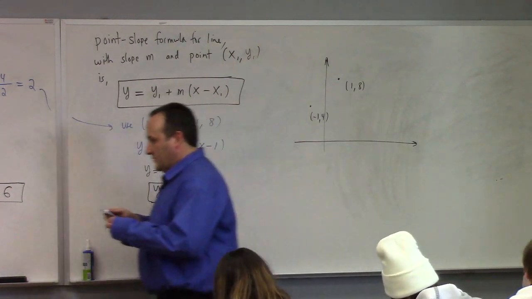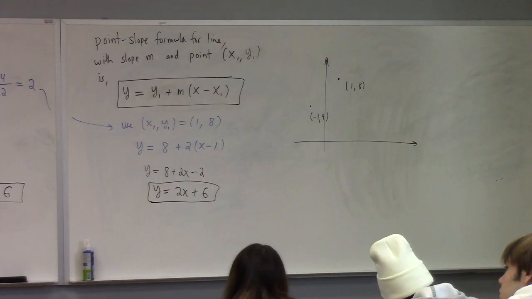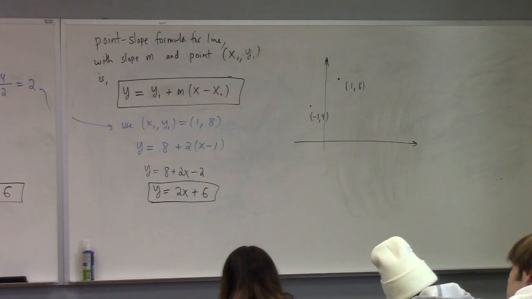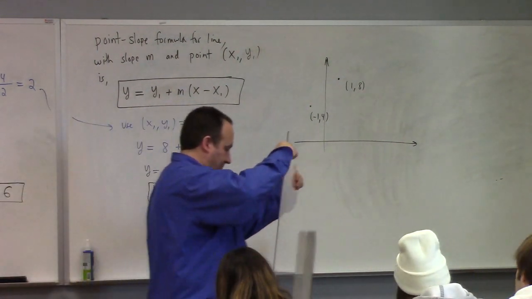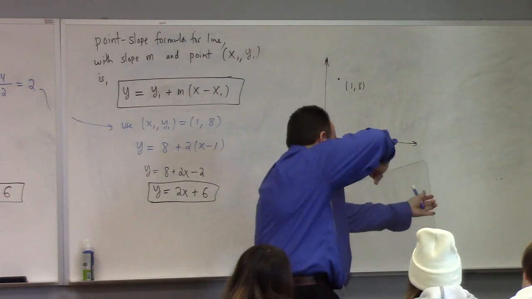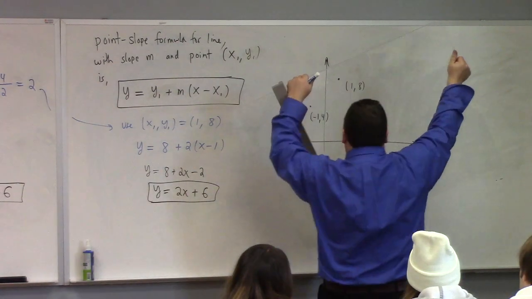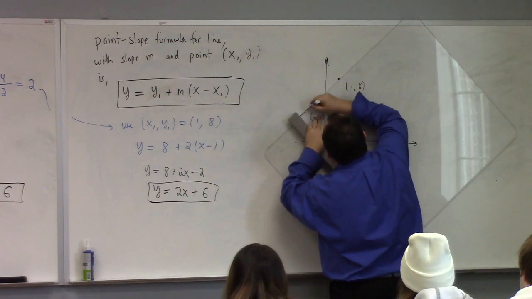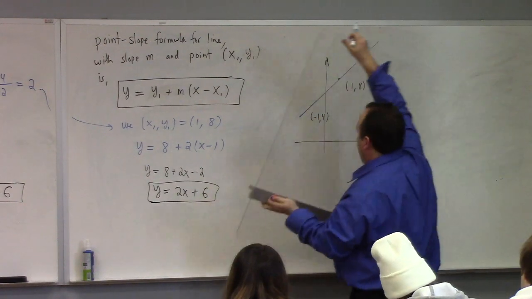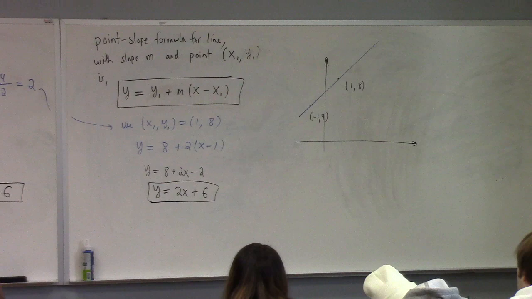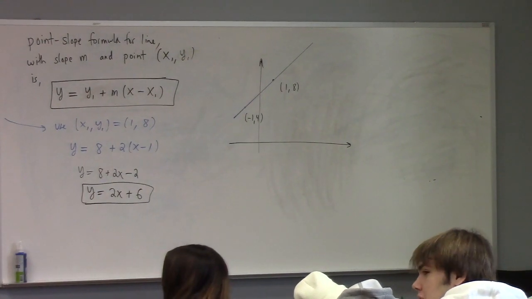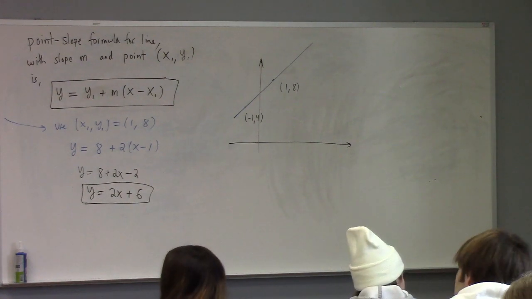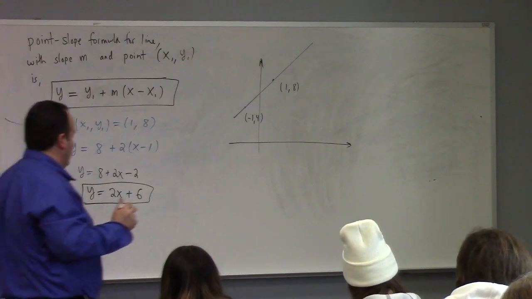Do I have a ruler? Oh, yeah, there's one. I'm pretty sure that's what this is for. I can't figure out what else it's for. There we go. Line. So it's nice to have a ruler if you have a question about graphing on a test or something. And so there you go.